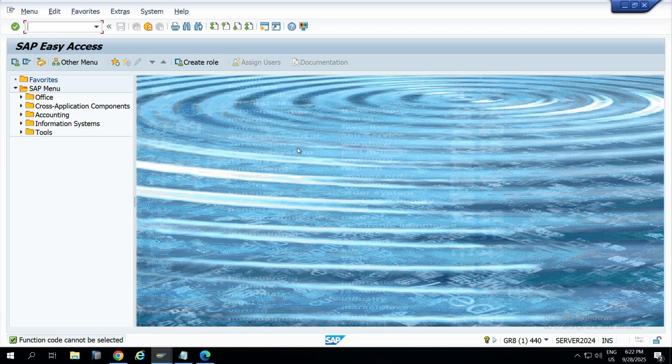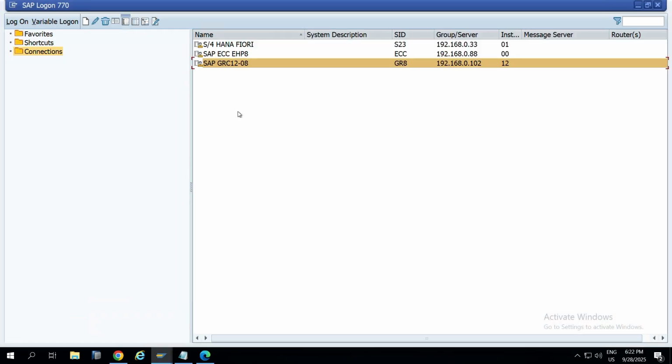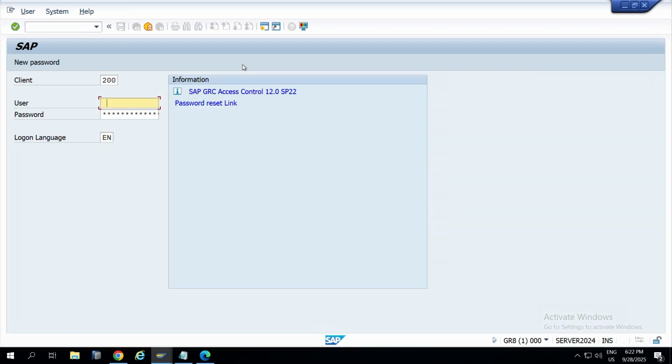So now, once your activity is completed, our FFID controller has to log into the system and fetch the log reports. So he is my controller and I'll be logging in with his ID.